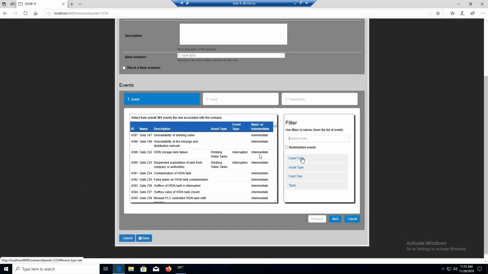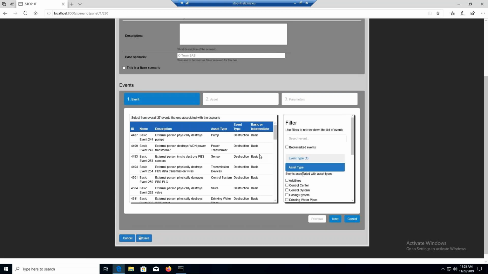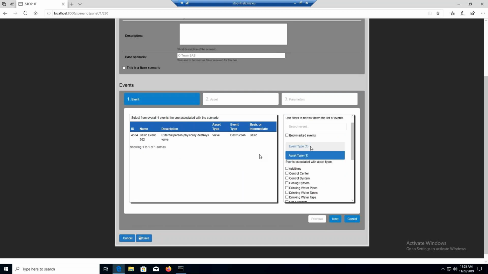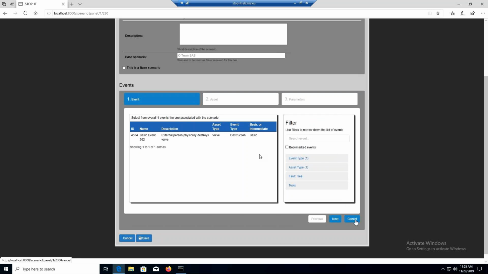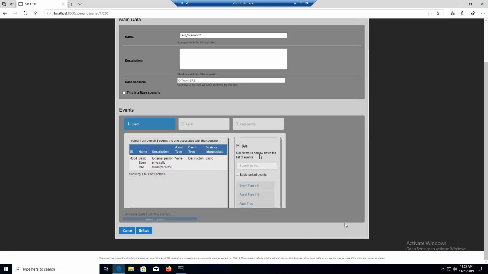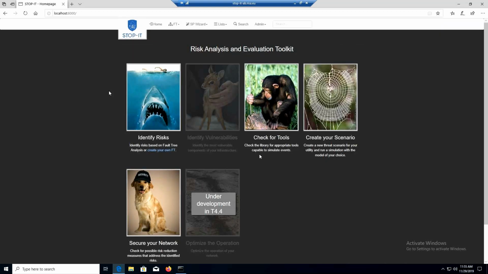So, if someone only wishes to explore, let's say, the destruction of valves, the event is there. So, of course, any modification, any changes, any additions can happen, and the Riot will still work. But okay. All right, so the deduction is done based on the current version of the fault tree. So the utilities are able to search the assets they want to model and just derive them from the general fault tree, let's say. Yes, of course, most certainly. And of course, with any fault tree the user wishes to import.